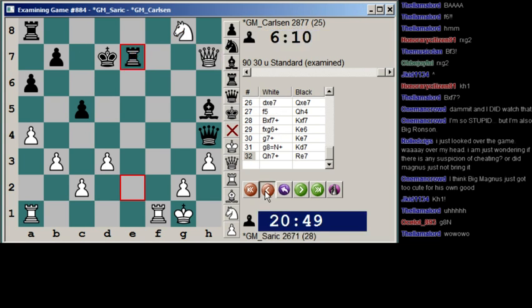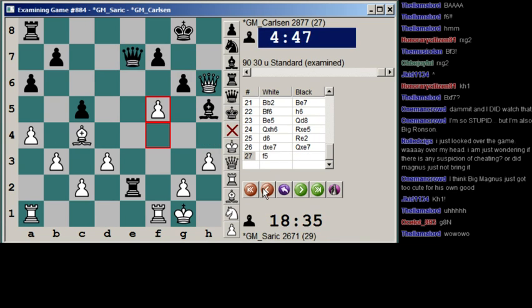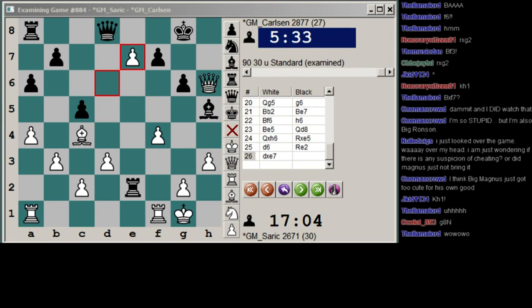But yeah, g8 equals knight. Only way to win. Or else queen d4 check and you can take. Okay, but anyway, that's kind of neither here nor there. I just love seeing forced underpromotions. I know you guys do too. Forced underpromotions are good.